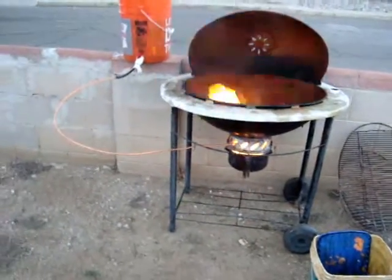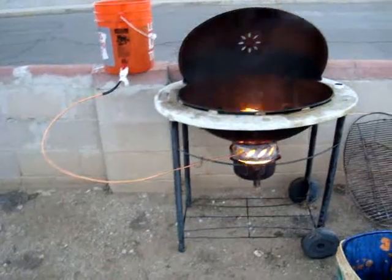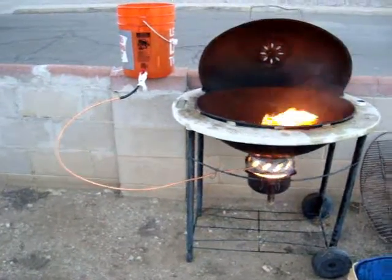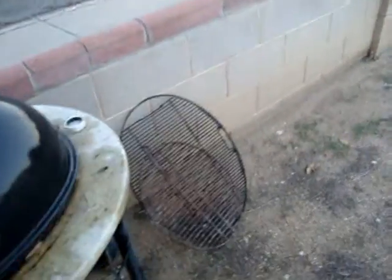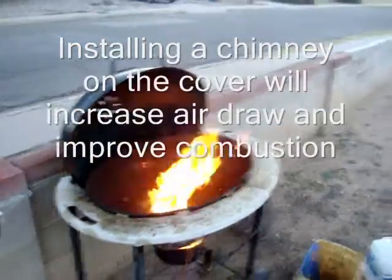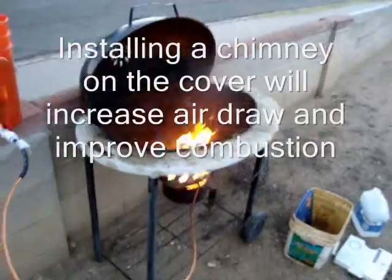This is a simple starter for the oil burner I made using an ordinary barbecue grill. I'll show you what happens when I close the lid — the flame doesn't like it, there's not enough airflow and it starts coming out the bottom. That's not good, so we just leave it open and let the flames go where they may.